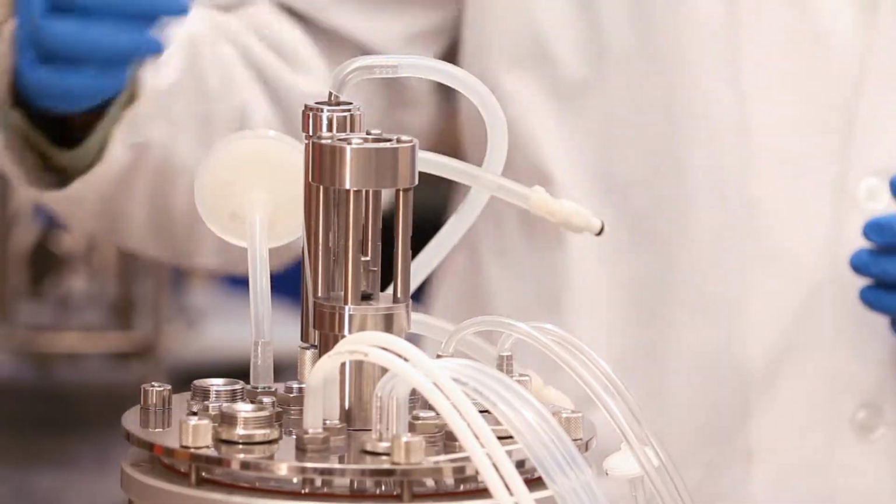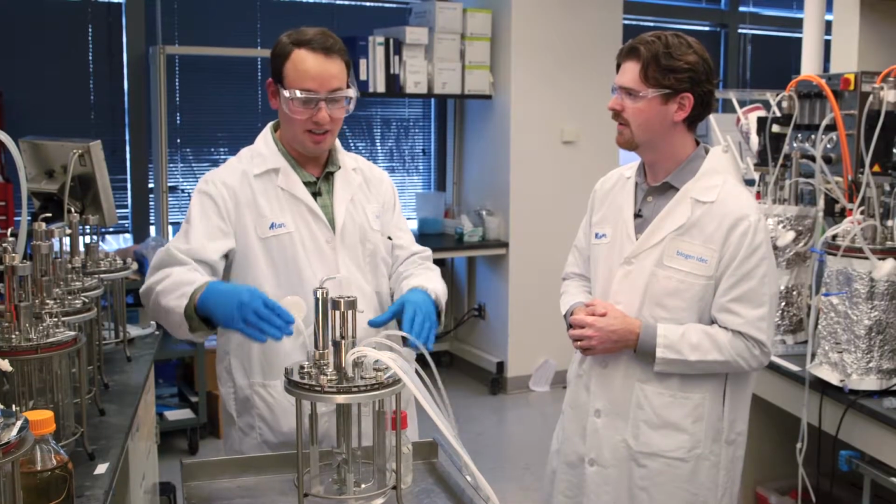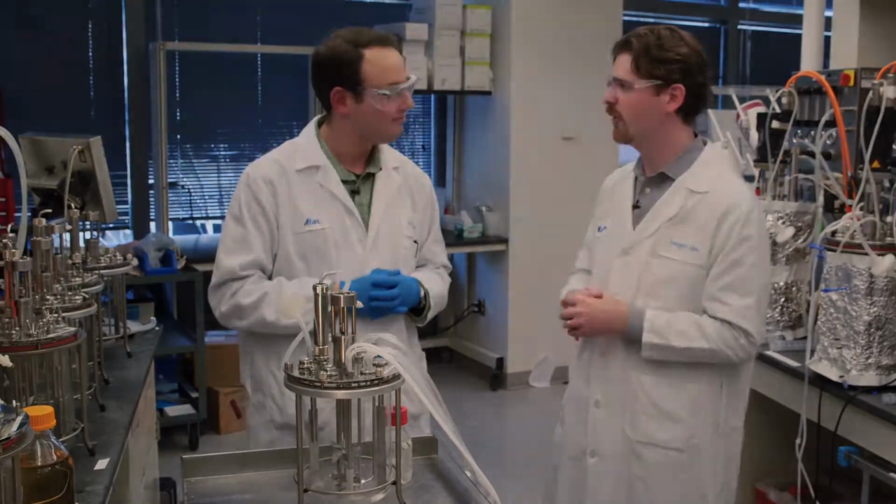So the only thing we're missing is still the pH and dissolved oxygen probes. And once we have those inside this reactor, it's going to be completely sealed off and can be taken ready to go. Let's go take a look at those probes.